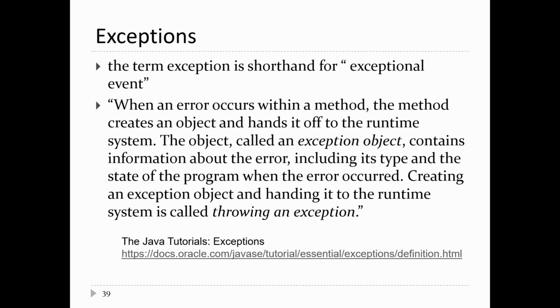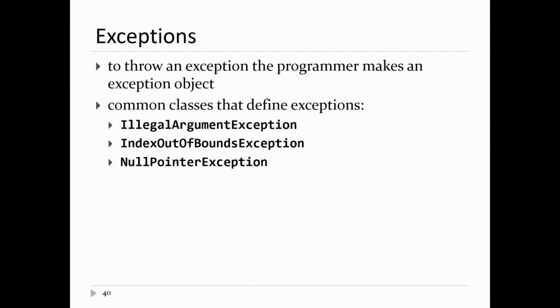and then you now need to indicate to the Java virtual machine that an exception has occurred. And so the mechanism in Java is to throw the exception. So creating an exception object and handing it to the runtime system is called throwing an exception. It turns out there's many, many kinds of exceptions that you can throw, and you can make your own exceptions. So in assignment 1, I made an exception class for you to use, and you would throw forest fire exception or something like that.